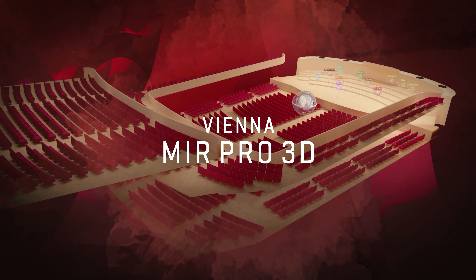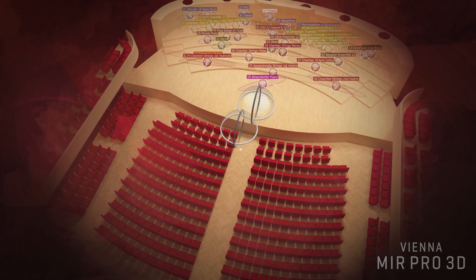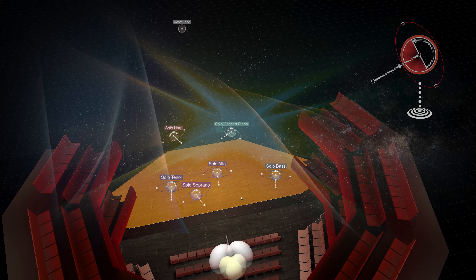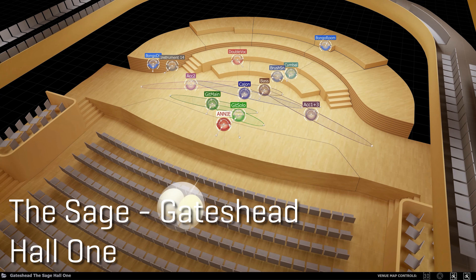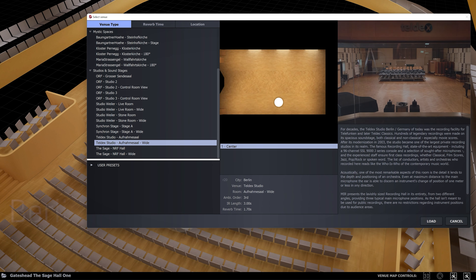If you are addicted to great mixes, with a pragmatic and adventurous musical mind, you will love MIR Pro 3D — the perfect companion for all synchronized products, if you are looking for different locations than our fabulous Synchron Stage. Feed any dry signals into this multi-impulse response reverberation and mixing tool, and then send your mix on a journey through exciting recording venues. Literally thousands of impulses take care of placement, direction, distance to the microphone, and all other parameters you have to think about to get a mix really right. MIR Pro 3D takes care of all these headache-inducing things for you. And switching the venue is really only a click.